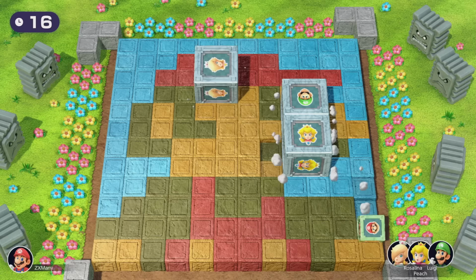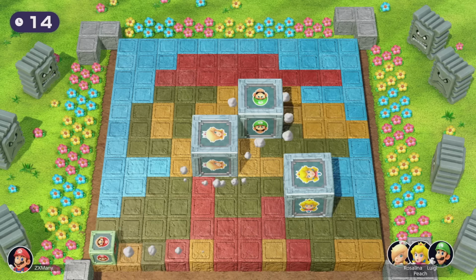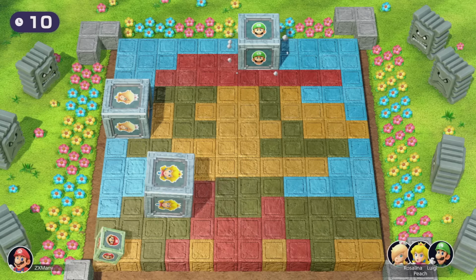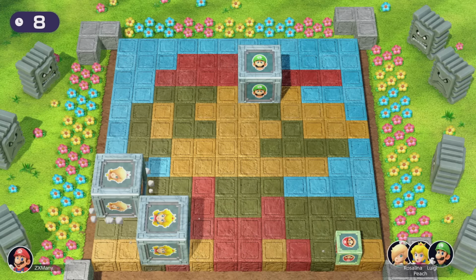Okay, let's go down here. Let's go down this way now. Let's go up this way now. Oh, you know what? I'm going back here. Where are you going, Peach? I'm going here. Sorry, Peach.